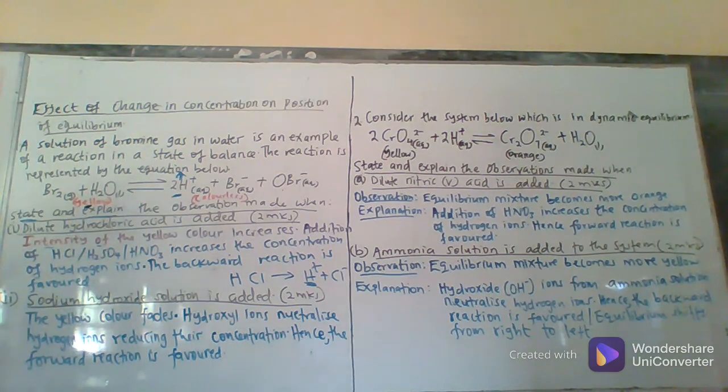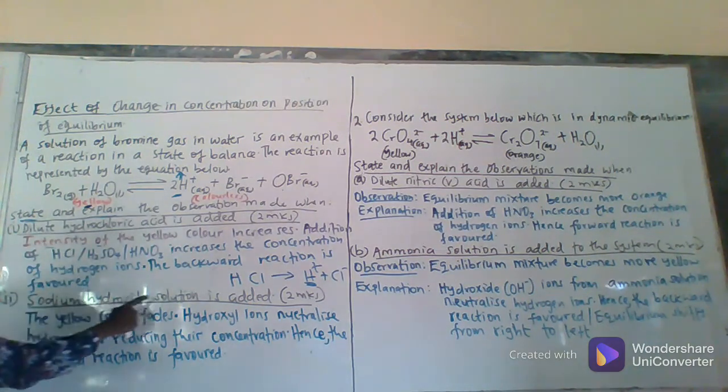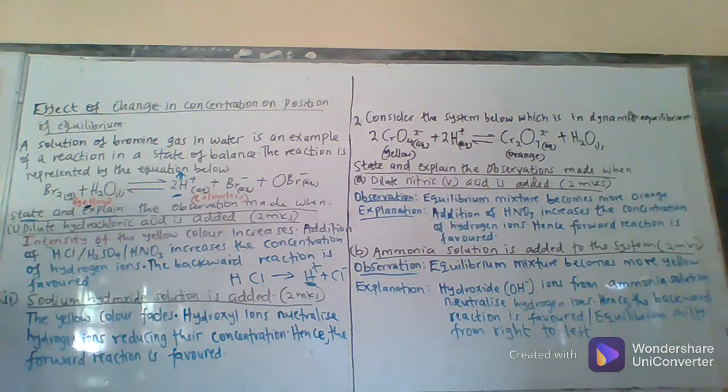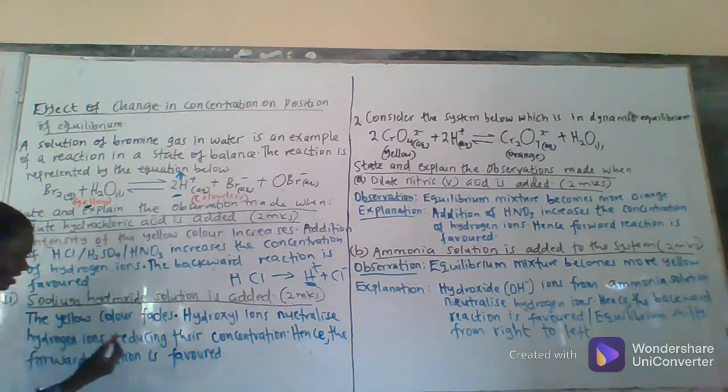Now, let's look at another part. Suppose you are told to state and explain the observation made when sodium hydroxide solution is added. We need to ask ourselves, when you add sodium hydroxide solution, what are you doing to that system? So we need to understand the chemistry of sodium hydroxide.